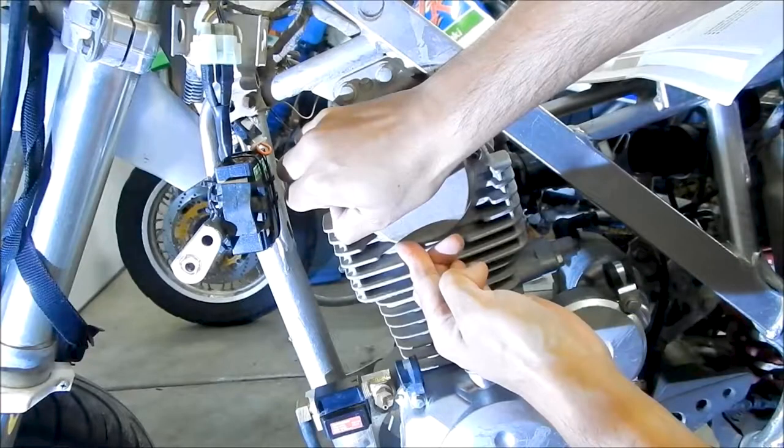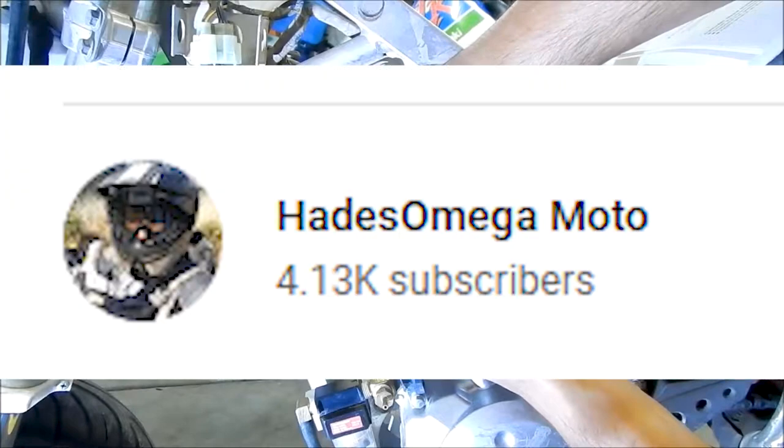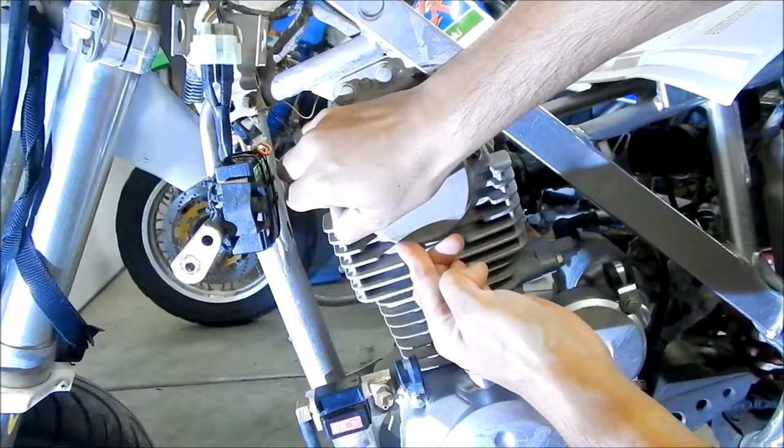Now what are we going to do today? We're going to load the bike up to my mechanic shop and we're going to start the build on the bike and do the big bore kit on the engine. You guys had asked to see what it's like to pull apart one of the KLX 140s, and I just want to give a shout out to Hayd's Omega Moto YouTube channel. This is going to be his background footage for the next 30-40 seconds, just showing how to disassemble the engine, and we'll hop right back into the video.